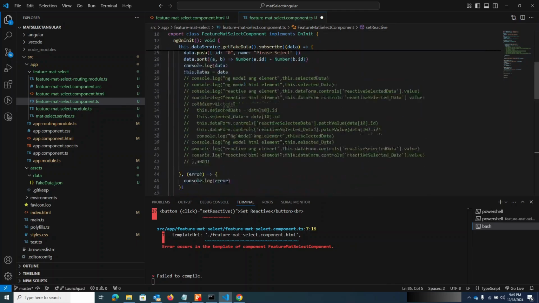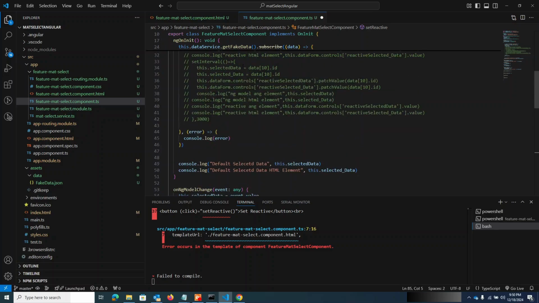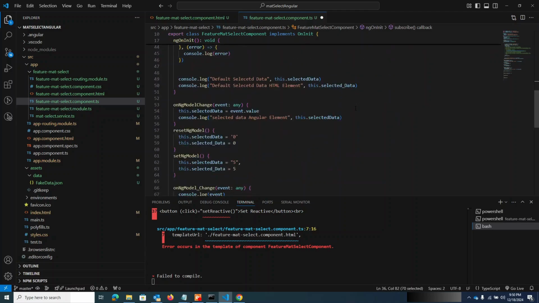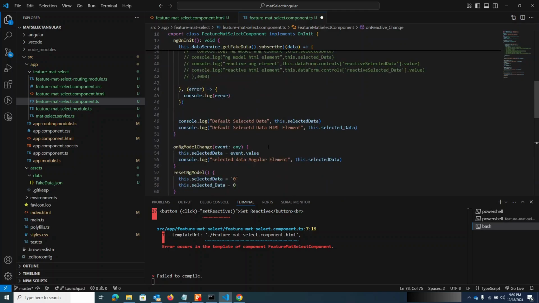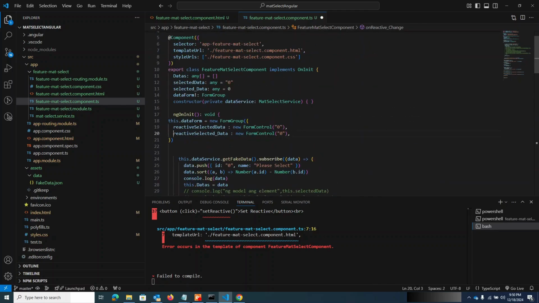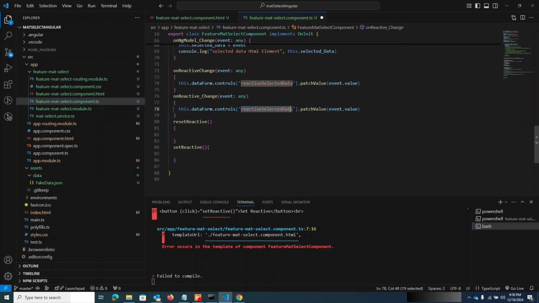So for reactive, copy this one because this is what is required. For now, I will give event.value and check. And for the normal select element, do this. We will take this reactive selected data, and here it is event.target.value.